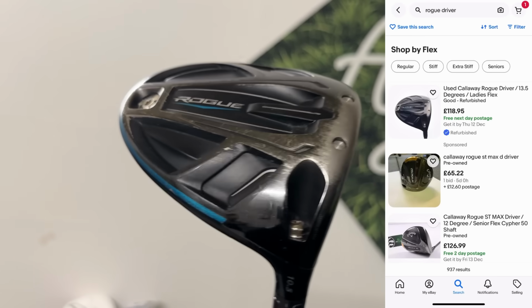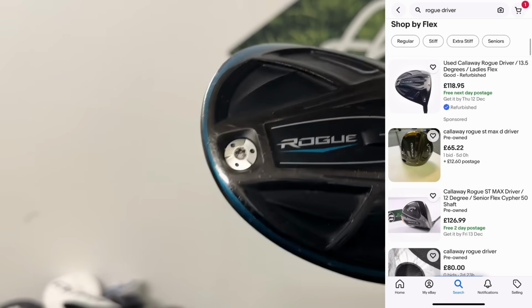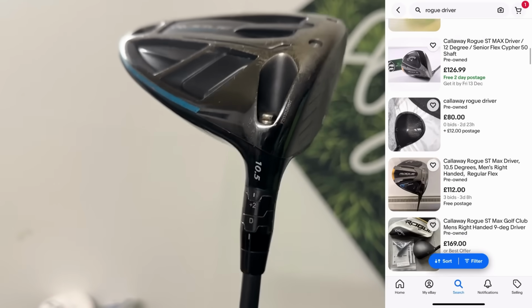I've chosen the Rogue because it's around 100 pounds. It's forgiving, it has the weight at the back there, and also it's adjustable. Because yes, I'm going to give you recommendations. However, I'd like there to be a bit of wiggle room. Some of you might need this lofted up to 12 degrees. Some of you might need it lofted down to 9. But I want to prove to you guys over the next 2 rounds that you potentially are overthinking your equipment, as I want to keep this same setup and show that it can be used at different speeds. And then when is it time to actually make alterations?